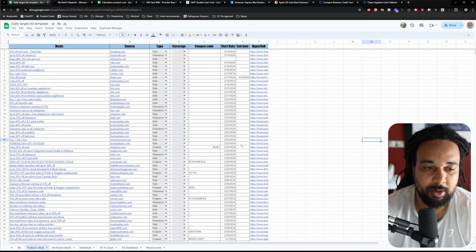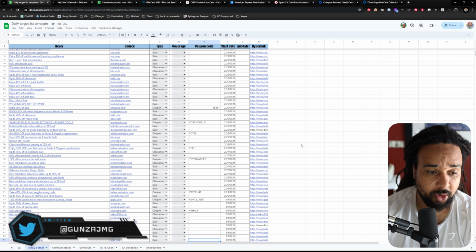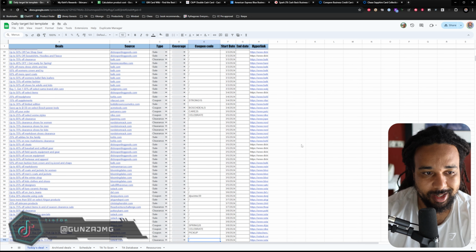I remember one for Ulta. I do not want to say anything wrong, but I think it was 20%, and somebody used it directly as soon as we published the target list. So you can find one-time coupons, it's a good thing. But what I'm saying is that you need to add the coupons on top of that. There's a ton of coupons that you can find on the target list for a lot of websites.